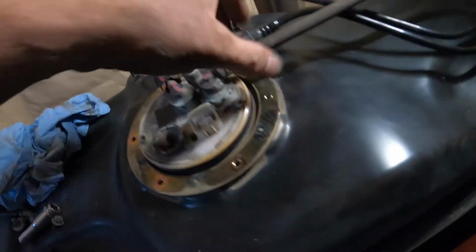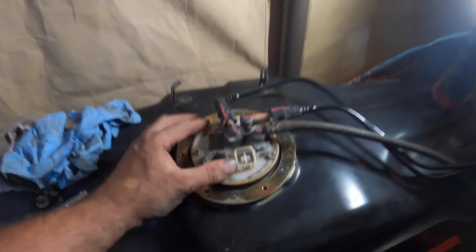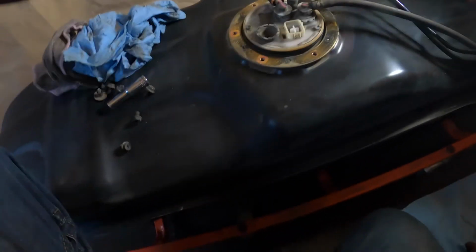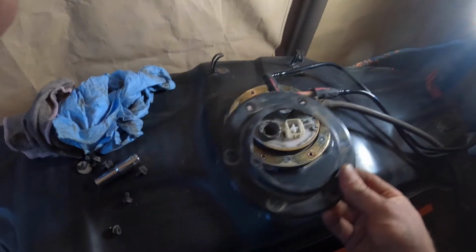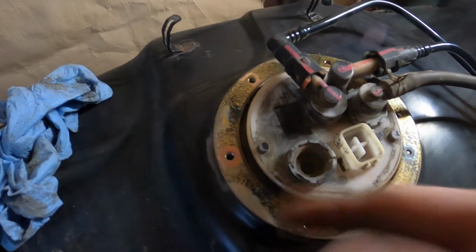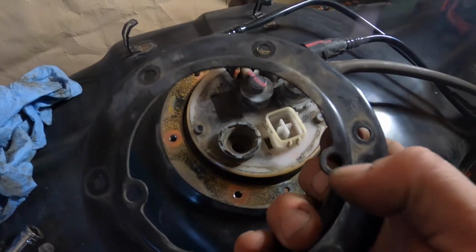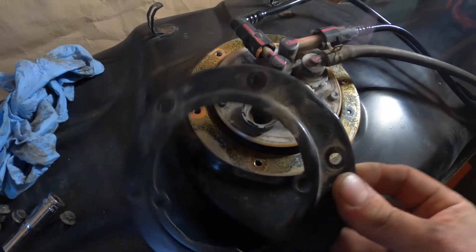Wait a minute, we didn't check the seal. That looks good. That'll do. Right, so that's that. We need to put our metal ring through the hoses and then locate it back on. You'll notice that there's these raised pieces here and here that correspond with these pieces here, so that you can line it up with the bolt holes.